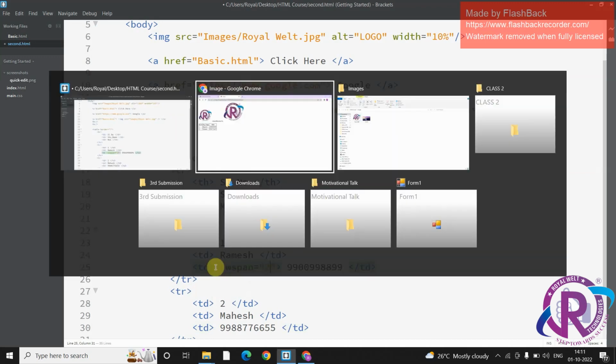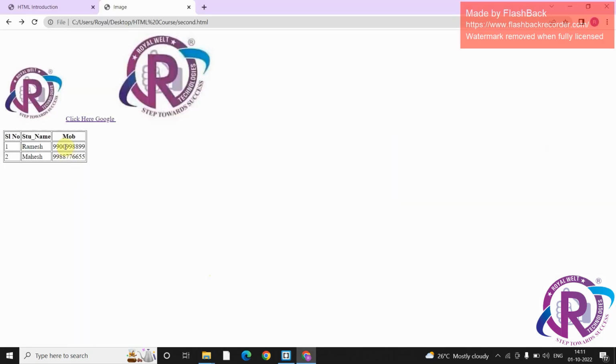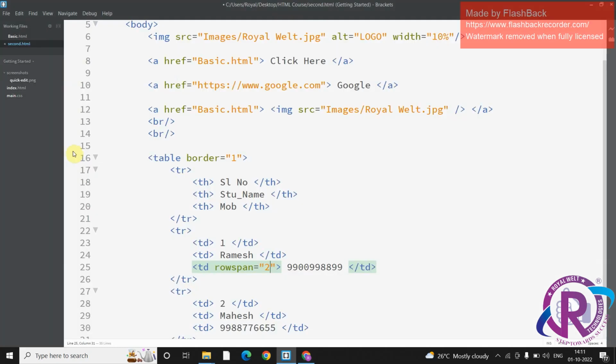How many rows you want to merge? See, this is one row, 9900 8899 is there, right? This is one row, and 9988 77 66 55, this is another row. We are merging these two rows as one. So I have given rowspan equals 2.